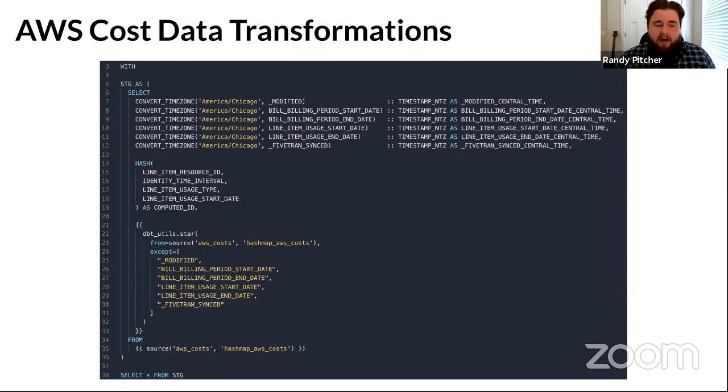These identify a cost. So if I use this as a computed ID, then all my processing can grab just the latest value for a computed ID, and I get no duplicates. And the data lines up very, very well with what AWS says. It's not perfect. I think it's off by a couple cents here and there, mostly due to the timestamp conversions I do. But overall, I'm able to identify where my cost comes from.